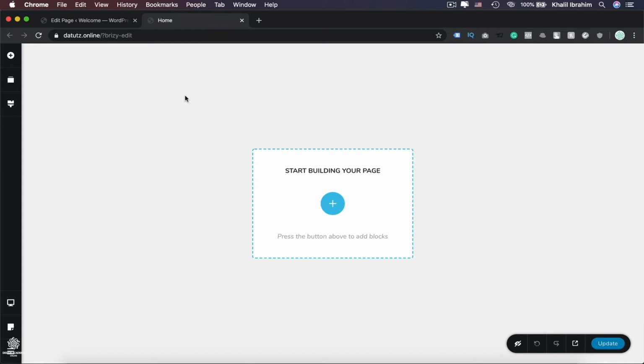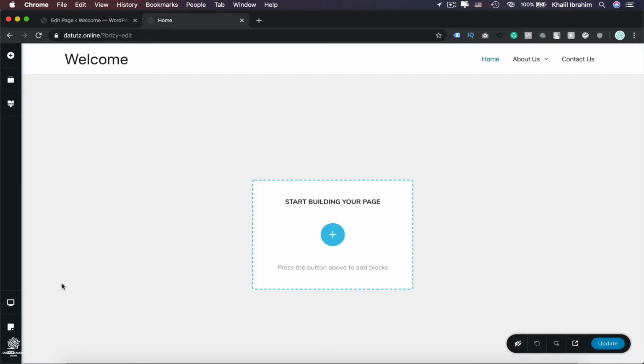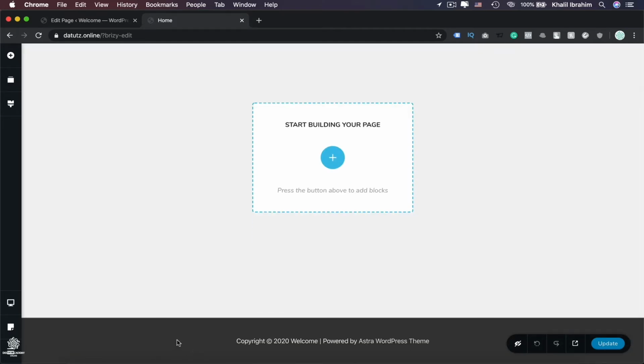First thing we need to do, if you're using free version or pro version, you need to go to here where you'll find page template. If you're using a free version, make sure to select default. And if you're using the pro version, you can keep it as it is on Brizy template, because default will keep your header and footer from your theme as they are, which we're going to need for our website.